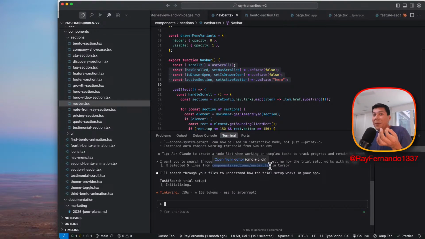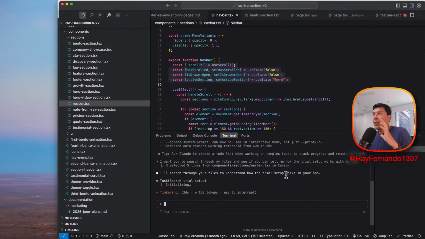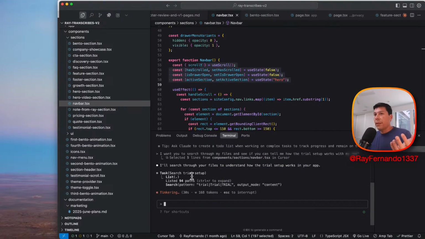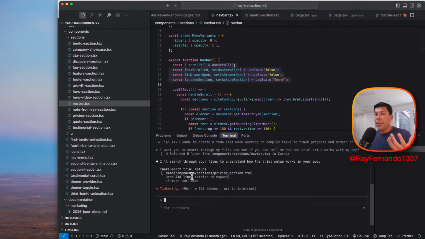So here we are at the bottom. And the way that we know it's working is that base URL set to the Moonshot API. So this is technically not going through Anthropic at all. It's literally just going through the Moonshot API. And so the Kimi K2 model apparently is supposed to be really, really good at agentic coding, and it's supposed to be 80% cheaper than using Sonnet 4 and Opus 4 and so forth. So this, if it works, and it basically is working as we see it right now, can be a pretty awesome alternative. So you get to leverage the best of both worlds.